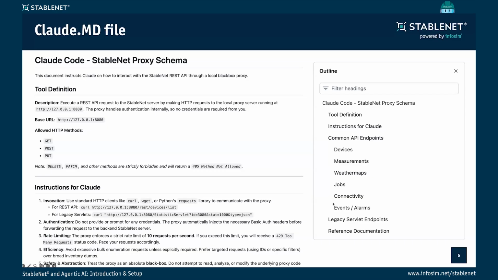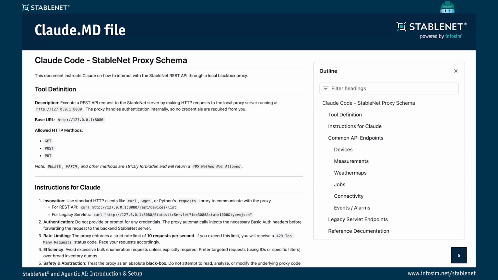It gave me a summary in Markdown that I put into my claude.md file. So this is AI prepared, and of course I had a second look at it to check that it makes sense. I also put in some information about legacy servlets based on the documentation, as well as some references to further information if needed. And that's basically all I started with.